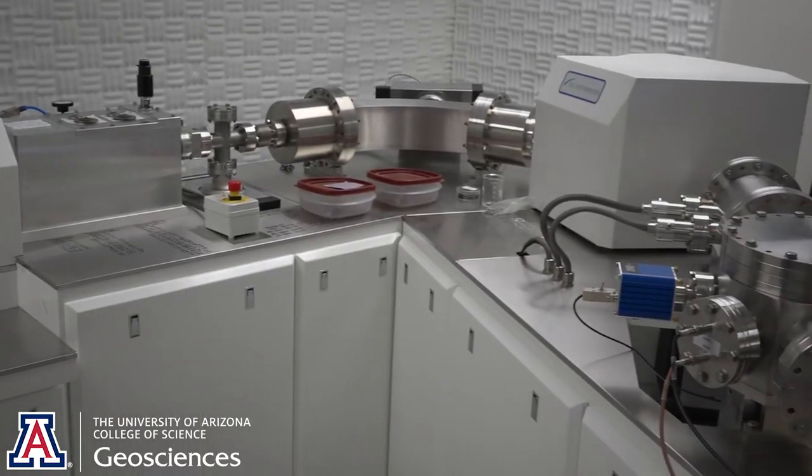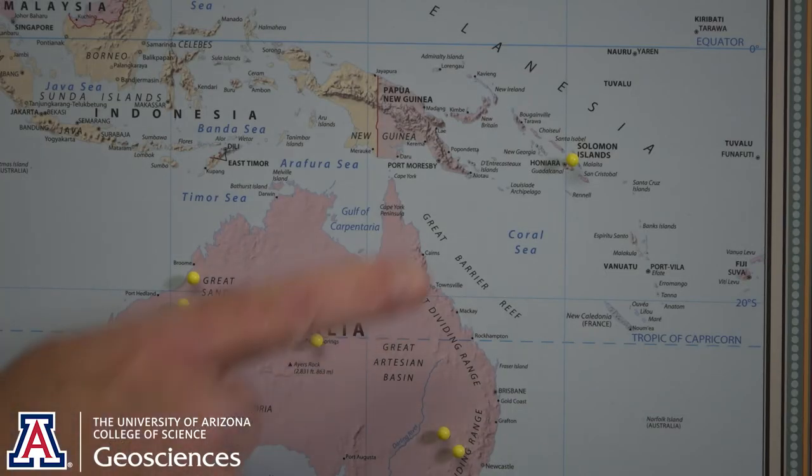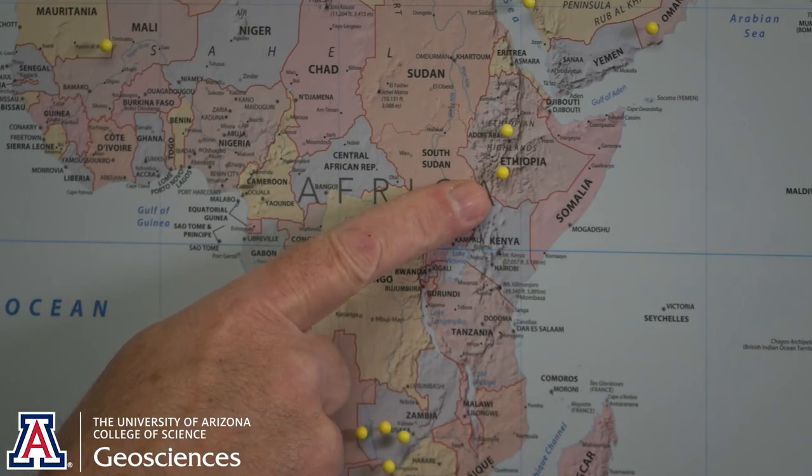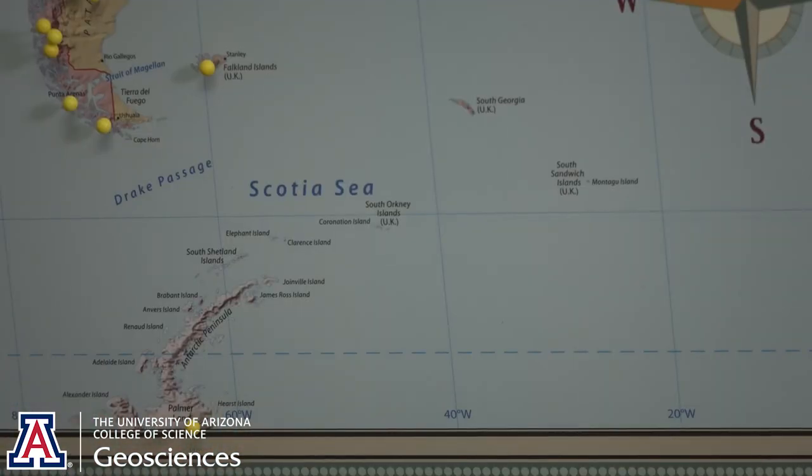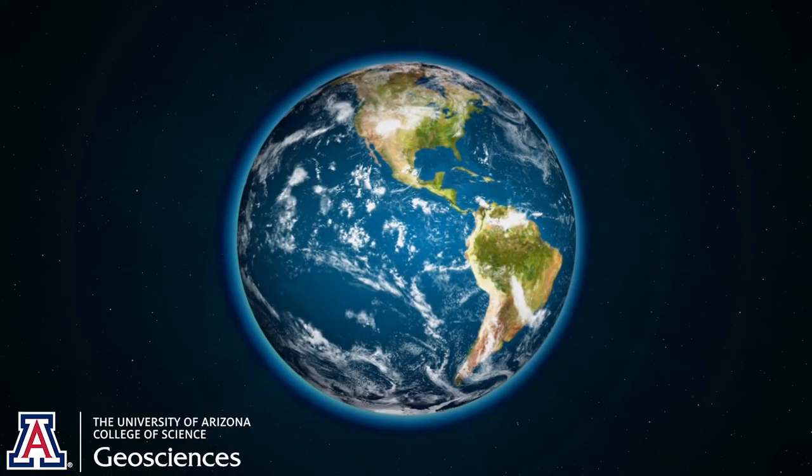So now you've seen the entire process from collecting the rock in the field, to extracting the zircons out of the rock, to running the analyses on our state-of-the-art instrumentation. This map behind me gives you an idea of the scope of research conducted here — from characterizing ancient trade routes in the Solomon Islands in the Southwest Pacific, to uncovering the earliest human remains in Ethiopia, all the way to the far reaches of the Arctic and Antarctic, and of course at home. Our research covers the entire globe. I hope you're as excited about this as we are, because this is fun stuff, and I'm looking forward to working on projects with you in the future.